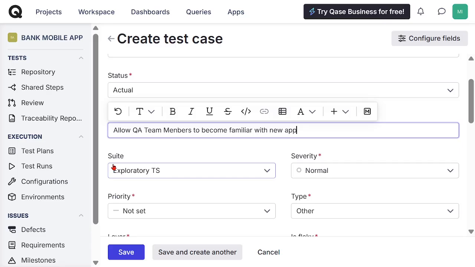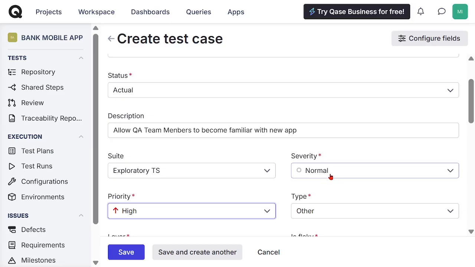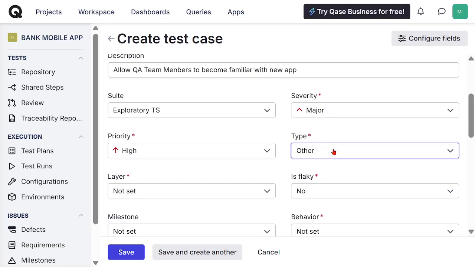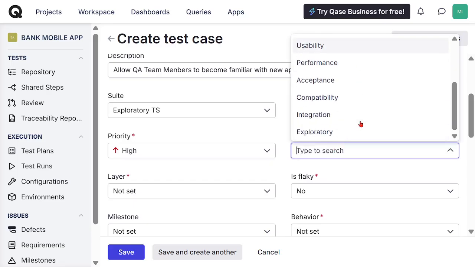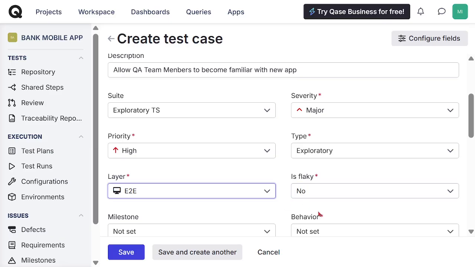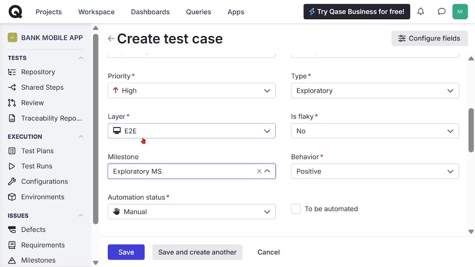Suite exploratory, priority still high, severity major, type exploratory, layer end-to-end still, behavior positive, milestone exploratory milestone.